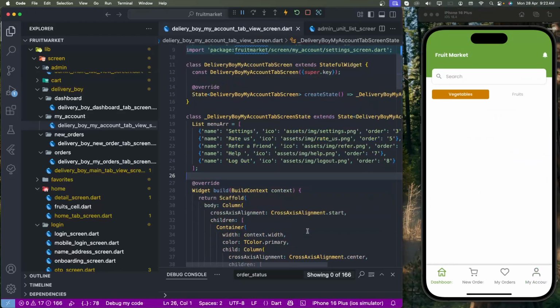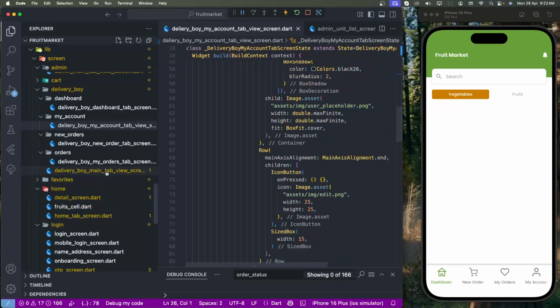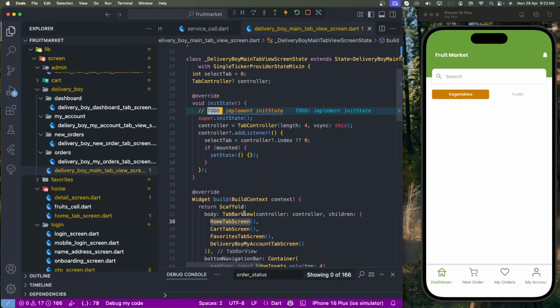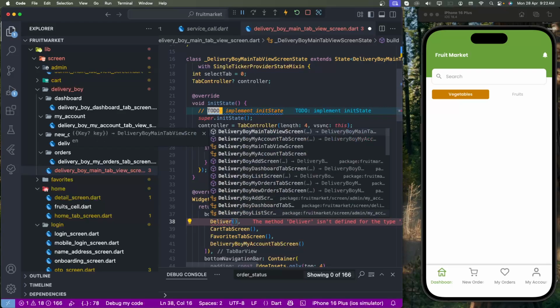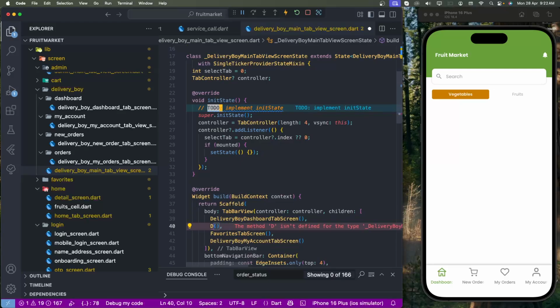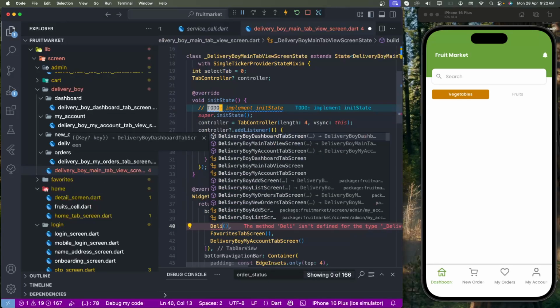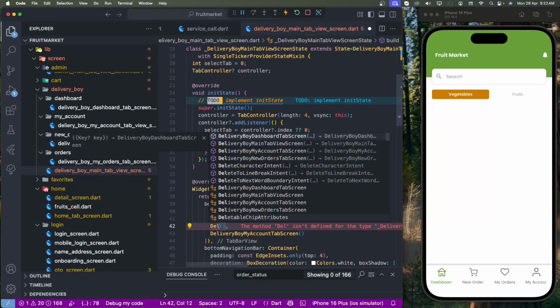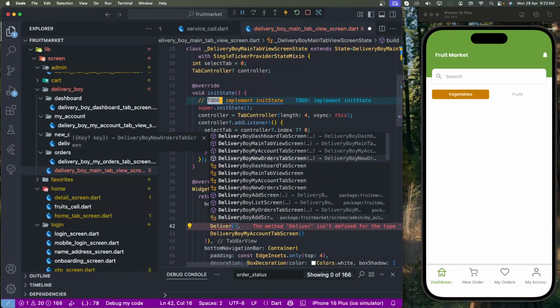And we need to change the UI. Need to set the delivery boy dashboard screen, delivery boy new order screen, and delivery boy my order screen.